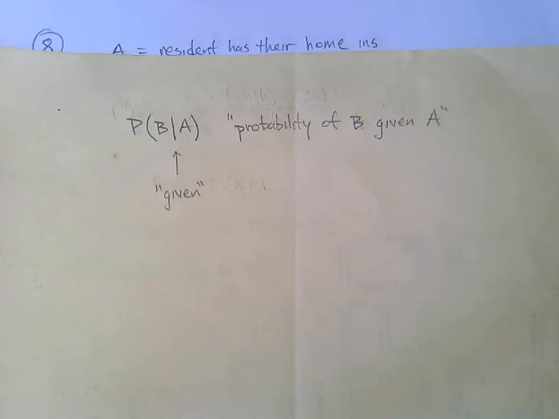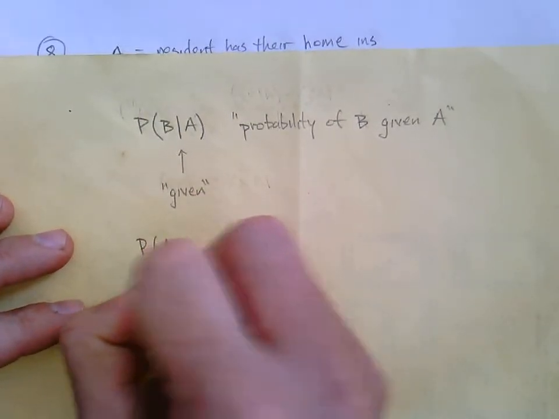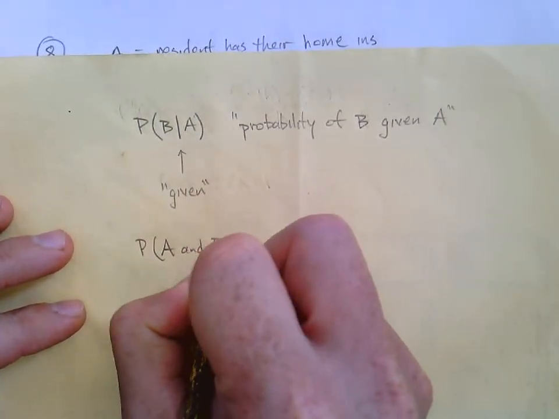And of course, it's important that if A has already occurred, that changes the likelihood of B. Maybe it makes it more likely, maybe less, we don't know. But it changes it. Okay, so then we see this formula just below. I know it's on the screen there in that document, but I'll just go ahead and write it.